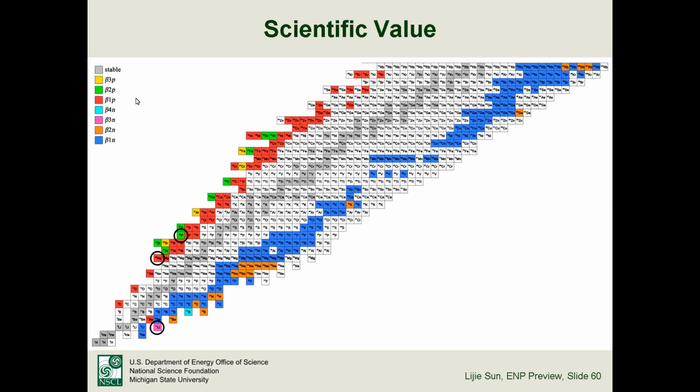So let's further imagine the scientific value of this technique when applied to beta-delayed neutron emission. For example, let's extend this method to the island of inversion and to the mass region of iron and beyond, which is beneficial for our understanding of exotic nuclear structure, as well as of r-process nucleosynthesis.